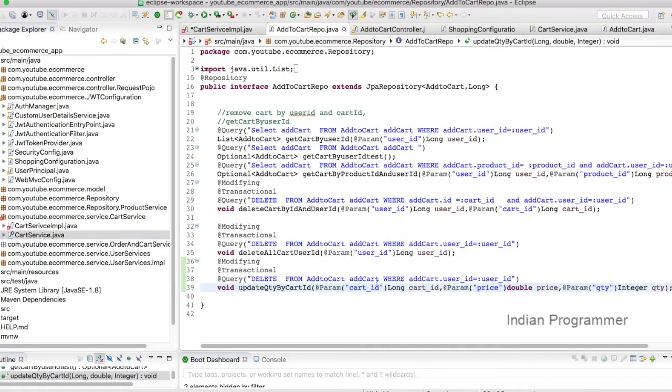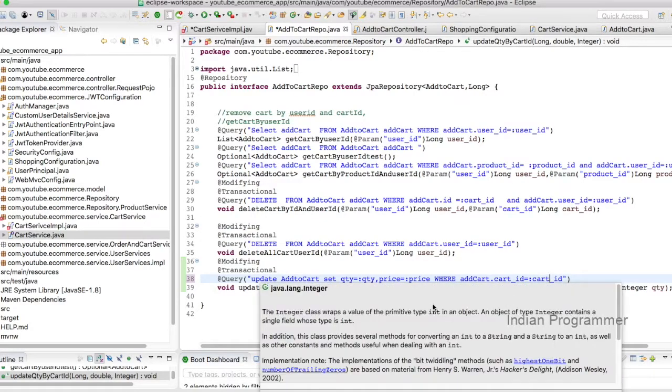Okay, so now update cart, update add to cart, set quantity is equal to quantity, price is equal to price, where cart ID is equal to cart ID.